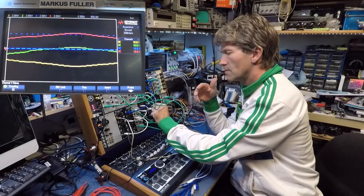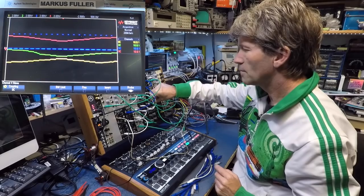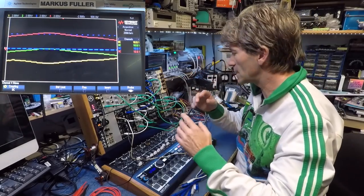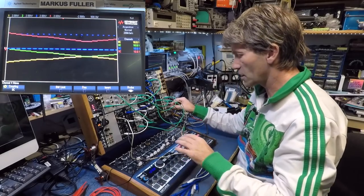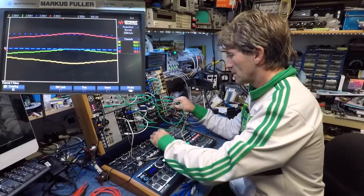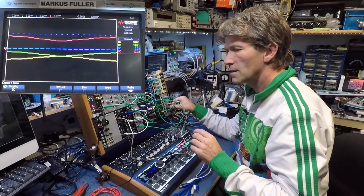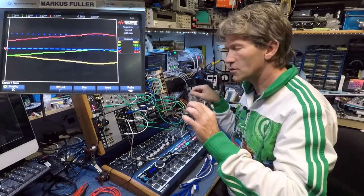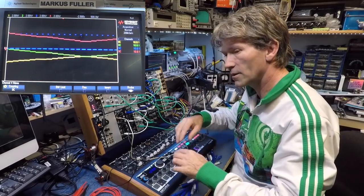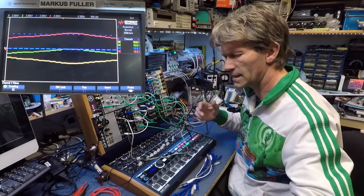More bass, take it up a little bit. See, so you've got those two notes already, and if you start to bring in the original, you'll also notice that the two notes that are following each other are slightly apart. So you play one note and you're actually getting two notes and then a third note in a mirror image, if that makes any sense.